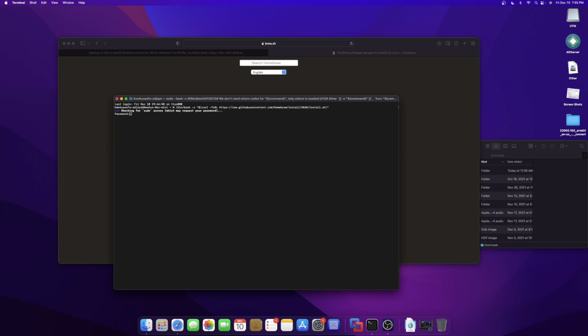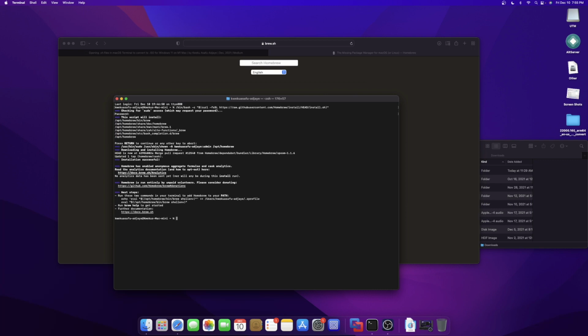It won't show you what your password is, so don't worry about that. If someone's sitting right behind you, that is why I'm not showing you guys. It'll tell you what the script installs, and you just hit return. I already have everything needed because I've done it for the purposes of the video, but if you don't have it installed, the next thing you need to do is run the two commands it tells you to add Homebrew to your path. So you just highlight the whole thing, Command C to copy, click on that empty line, Command V, and hit return. That's the basic part of Homebrew.